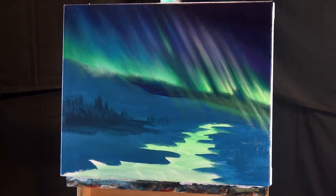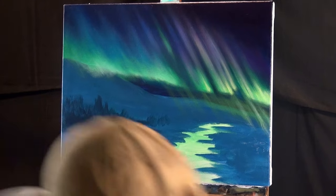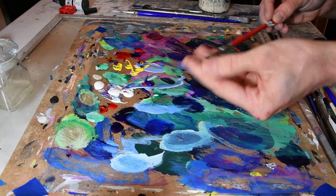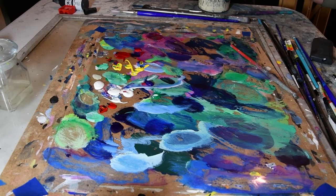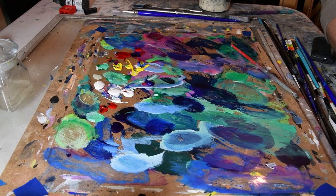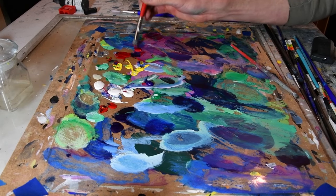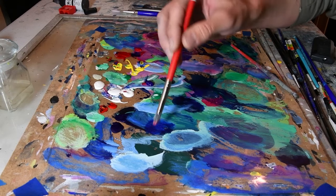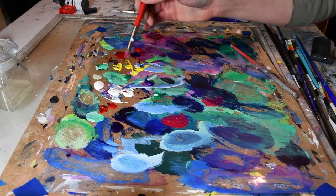So let's go to the palette here. I've got to find my brush here. You've seen me switch to this round blender brush, so that's what I'm still going to be using here. And I've got quite a bit of water on it, so we're basically glazing with water. And I know I've got a huge mess now, but bear with me.